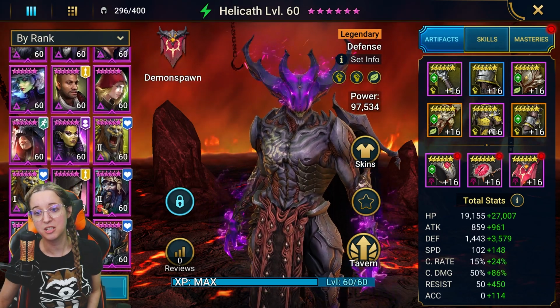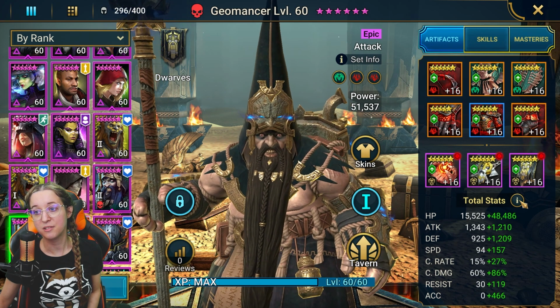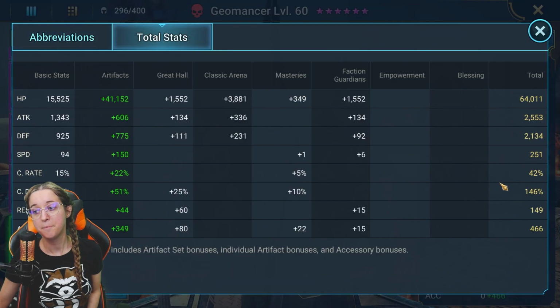Geomancer. He's my damage dealer. So my Geomancer that I used here, I rebuilt for this specifically. He is high accuracy and then over 250 speed as well. And then, yeah, same thing. Trying to focus HP for gloves and chest and then getting 2,000 here.